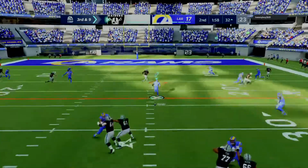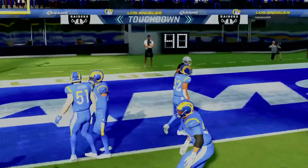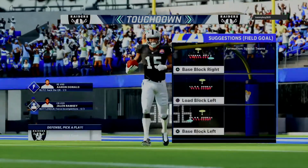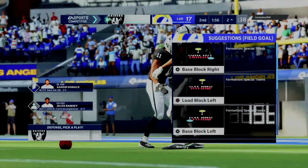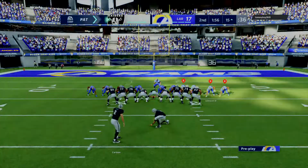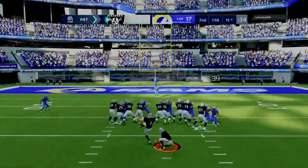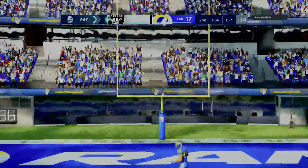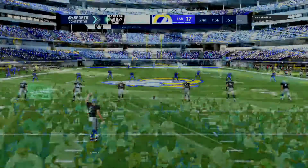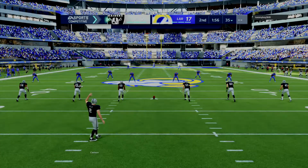Throwing his way, Carr on 3rd down. Aguilar has it, and he will score. Touchdown, Las Vegas. Nelson Aguilar, 32 yards, and the Raiders get a score closer. Obviously, Brandon, they couldn't get it all back with just one score, but that touchdown chips into the lead, and now it makes the comeback a little bit more manageable. Extra point by Carlson, up and good, and that'll cut the lead to 17-7.